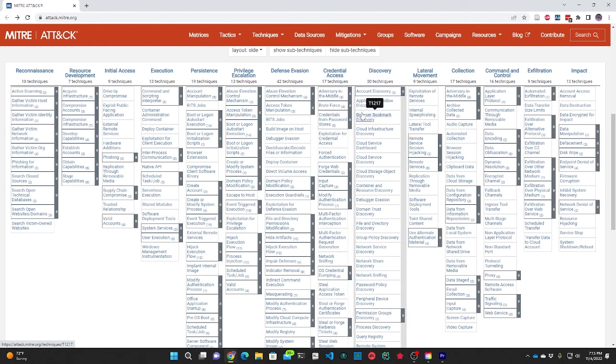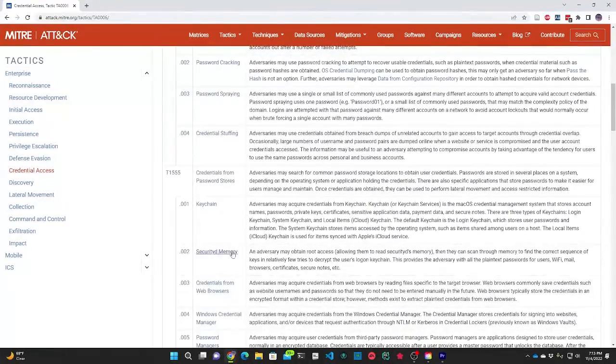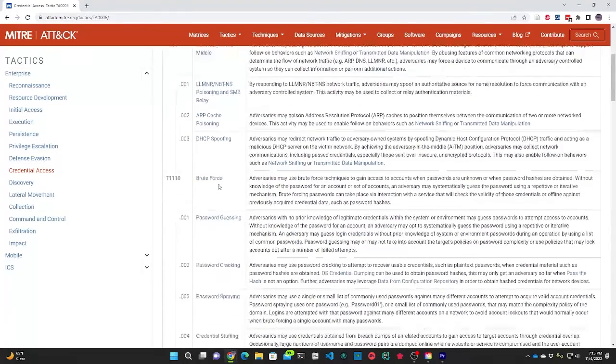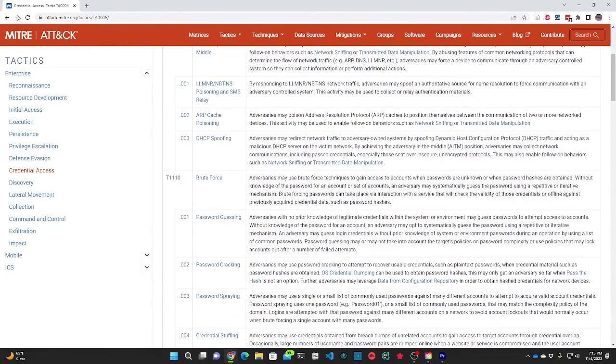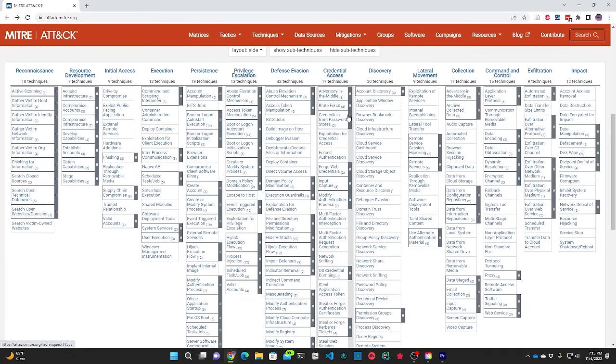And so this is a pretty comprehensive system. All these things are links, so credential access takes you here, gives you some details, and shows you all the little stuff that was on there. Other side, adversary in the middle, brute force. So just different ways to explore it.